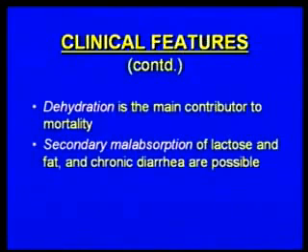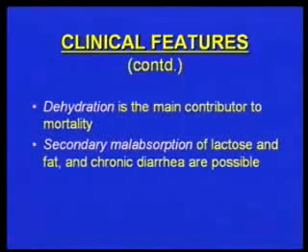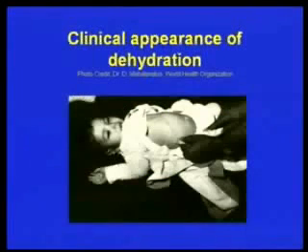and I think the role of the enteric nervous system is being highlighted right now. But why do people die of rotaviral infection? It does not seem to spread beyond the gastrointestinal tract, unlike adenovirus. So it's fairly localized, but the damage it does is by causing dehydration. And in very young children who are not able to keep up with the fluid losses, the net loss of fluid is what causes death. And people who are recovering from rotaviral diarrhea can have secondary malabsorption, because the villus surface is where the disaccharidases are located. And so when those are lost, there is malabsorption of lactose and also of fat, so steatorrhea.